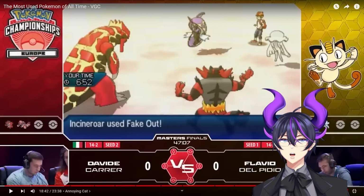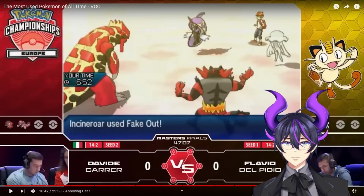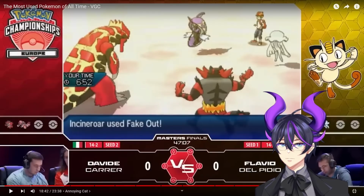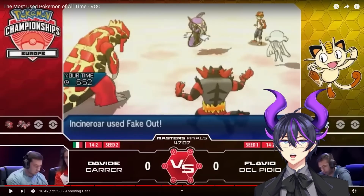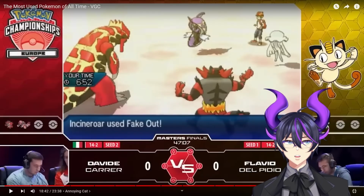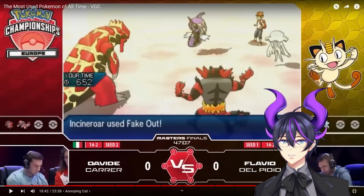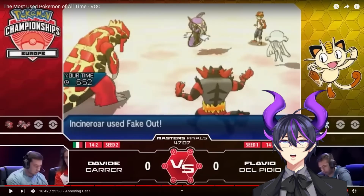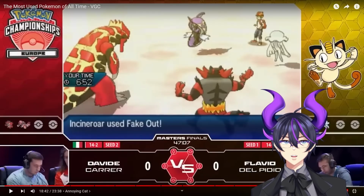Because I know that the engines can support it. Going back into a non-mega format in Ultra Sun, Ultra Moon, there were a couple formats where there weren't Megas allowed. And if you gave something like Scizorite, you could hit the Mega Evolve button, but it just wouldn't actually Mega Evolve you. You could click the things, but it wouldn't allow you to. Or the team checks like, hey, you can't use this Pokemon. That's very interesting to consider because I've never really heard people talk about a ban list, and I wonder how that would actually affect VGC.